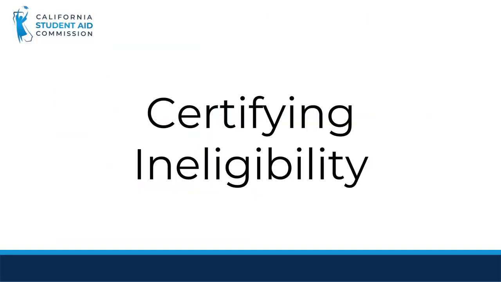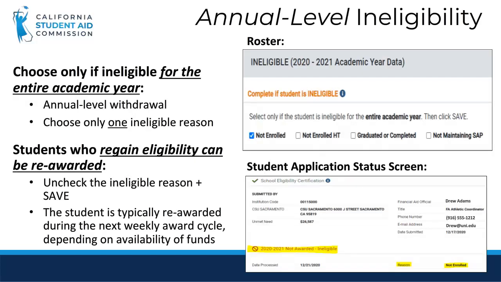Now that we've seen how to report eligibility, let's look at how to report and recycle funds for ineligible students. There are more eligible Chaffee applicants than there are funds, which is why we need to recycle funds from ineligible students and put them into the hands of eligible waitlisted students. You can choose one of the 4 annual level ineligible reasons you see on the screenshot. This will make the student ineligible for the remainder of the award year unless the school reinstates the award and brings the student back into the program.